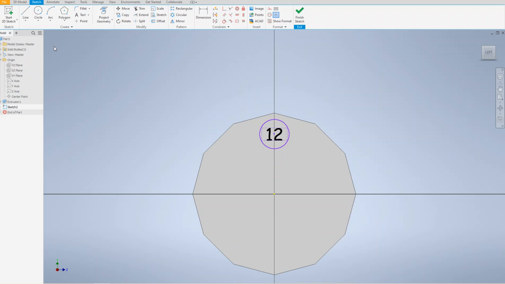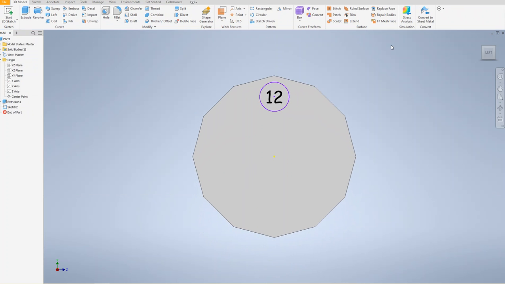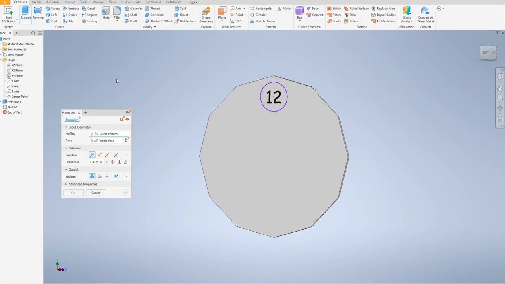Okay, so after positioning the text the way it looks like this, let me summarize what we're going to do very quickly. We're going to finish the sketch, change the angle a little bit, and use the extrude command for the circle to extrude about, say, 1/16 of an inch. You can just literally type that, 1/16 of an inch.